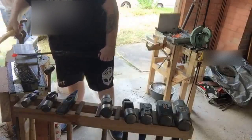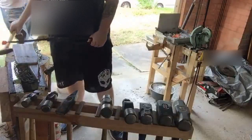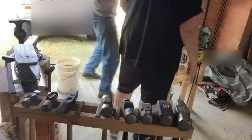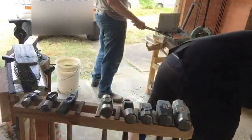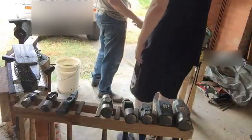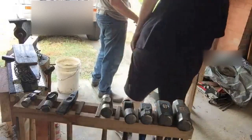Remember, once you start losing colour, your hits are going to start putting more strain on the neck. Keep it hot. At least it's thin, so it doesn't take too long. You can add some more coal to it as well on this. And that'll help you build up that heat. Maybe another handful.